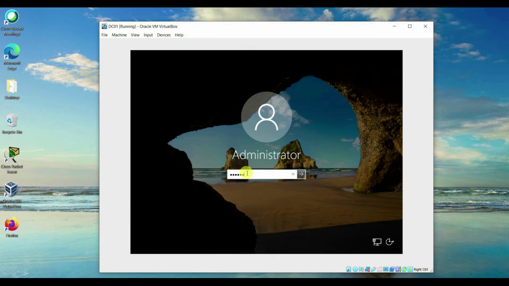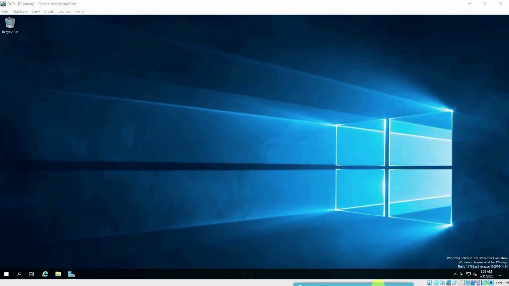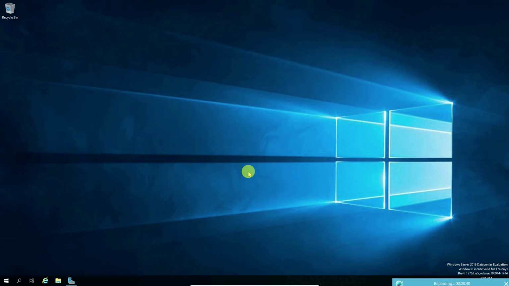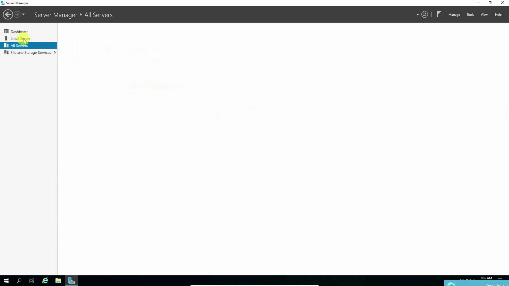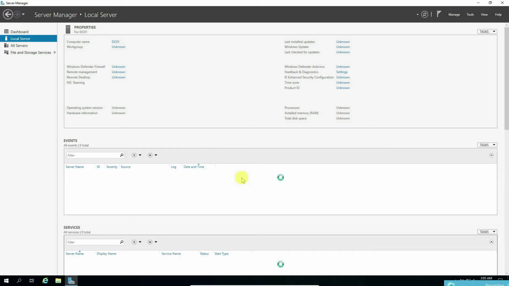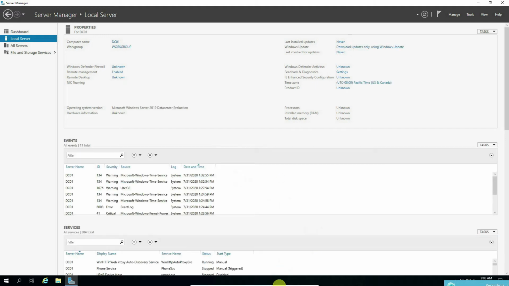Sometimes you also have to resize the screen before it will figure out that it needs to have an adjustment. So now we can see that the resolution is fitting within the window. If I hit right control and F, I'll be brought into full screen mode, so you can no longer see the file or the VirtualBox option at the top. Instead, you can see these options down here at the bottom. If I move my cursor down, I can see the same set of options down here.